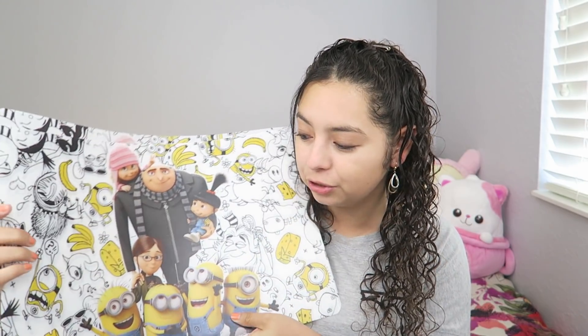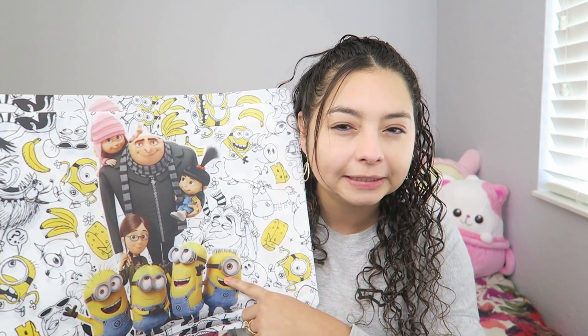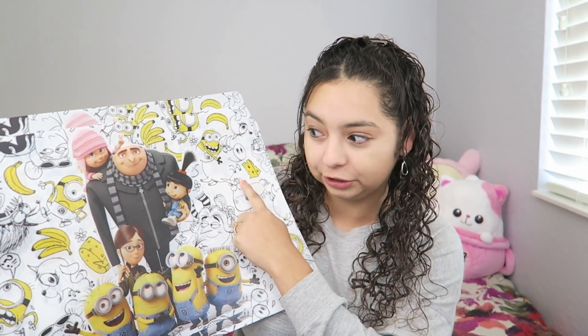I know what's gonna make this bag more fabulous — I put my little macaron squishy on the zipper! Now it is super fabulous, wouldn't you agree? I ended up getting four of these Minion placemats. They all look funny — the little Minions are all doing something different. They look innocent here but they're doing chaotic stuff in the back, like riding pork chops!